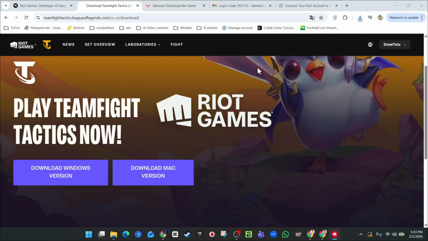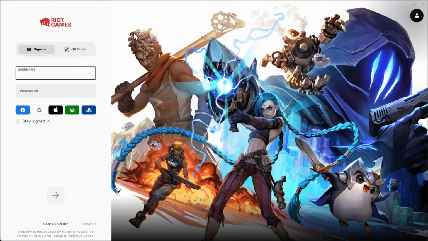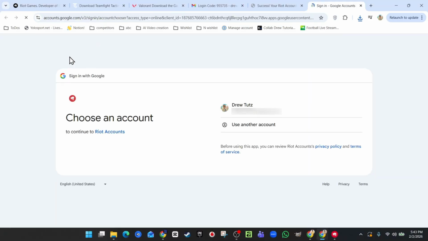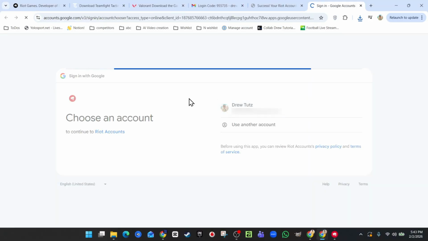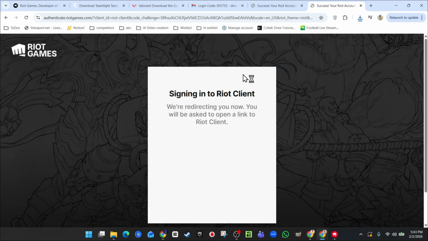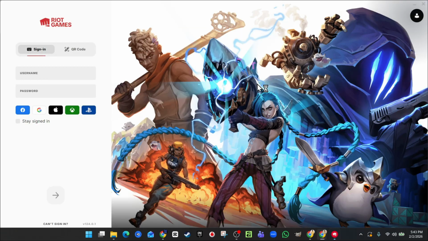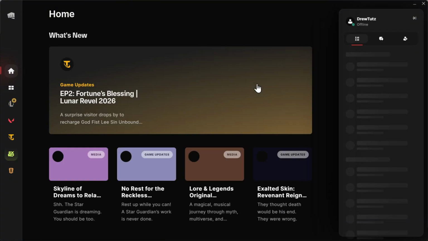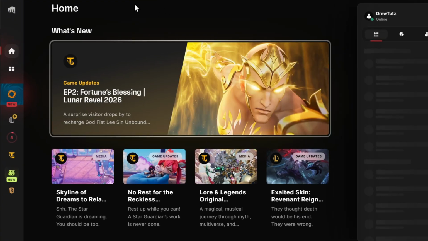And so once you have the Riot Games client, it's going to give you the option to download and install within the client. You will be able to open up the client and it's going to ask you for your username and password. It's the same account for Riot Games as well, and you will just select it and it will take you right in. As you can see, the browser is going to ask you to open the Riot Games client. So this is how it actually works when you're installing games and you do have the client. It opens up like that, quickly installs, and allows you to get those games.